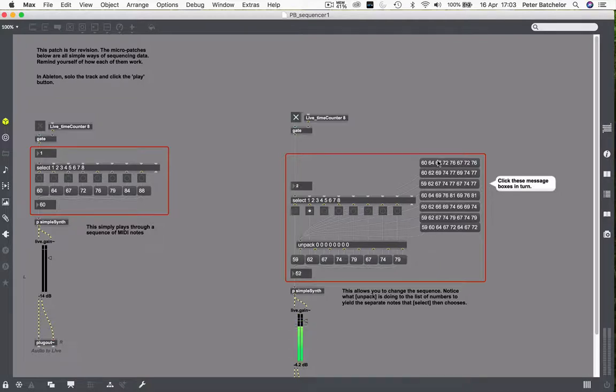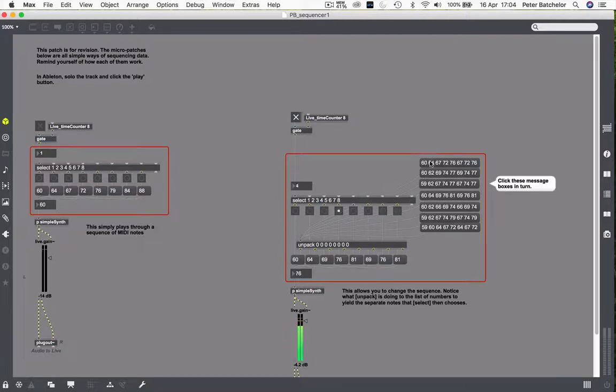So if I click on this top one here, then of course these message boxes are updated and we get that sequence through as expected. When we get to the end of this sequence, as long as I press the button at the right time, which I don't always, then we get the appropriate sequence and we get the, whoops, there you are, got it wrong again. But we can update those numbers.